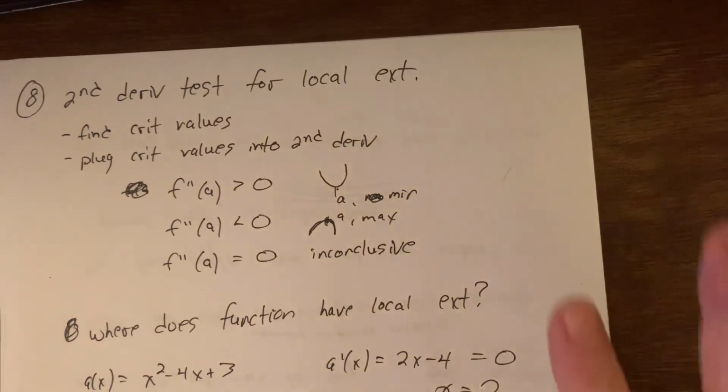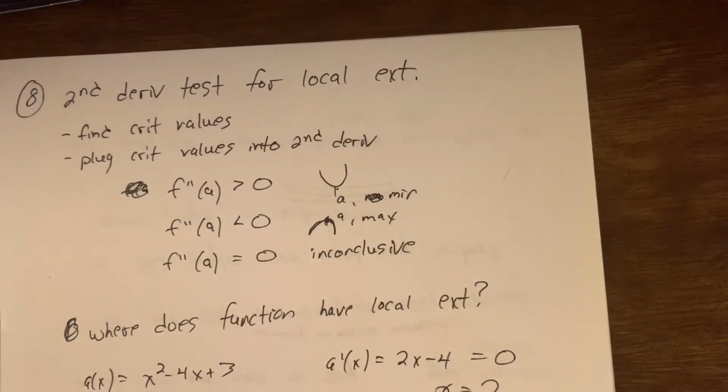So again, not bad. In your homework, there are a few problems that specifically tell you use the first derivative test for local max min, use the second derivative test. I think it's worth trying a little bit, but I strongly recommend to really stick with the first derivative test. I will never tell you on a test to use the first or second. I'd leave it up to you, but I think most students are better off using the first derivative test.